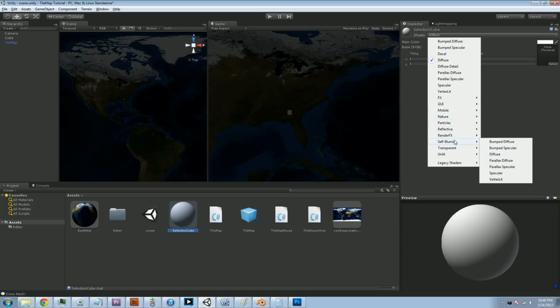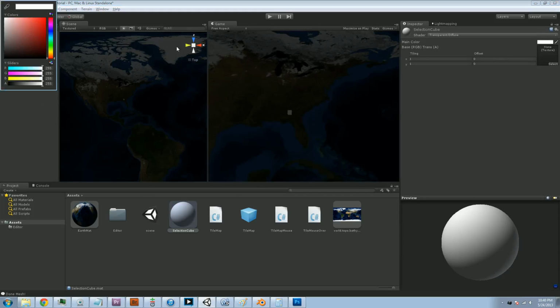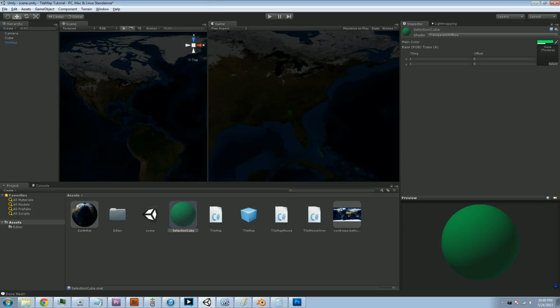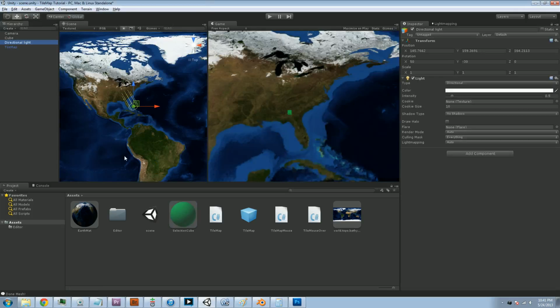I guess I should put my lights back in because it's really dark in here. Transparent diffuse. We will add that to our cube, and we will make it green, halfway transparent. And let's add a directional light. There, much better, much less gloomy.